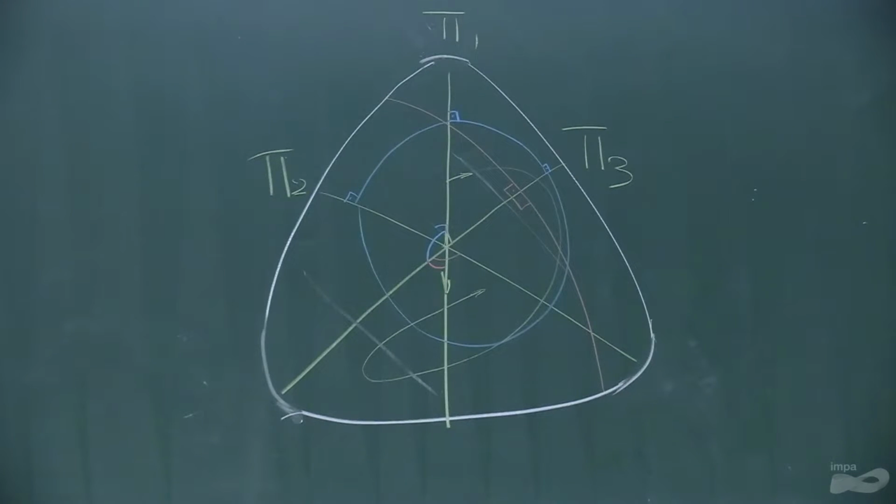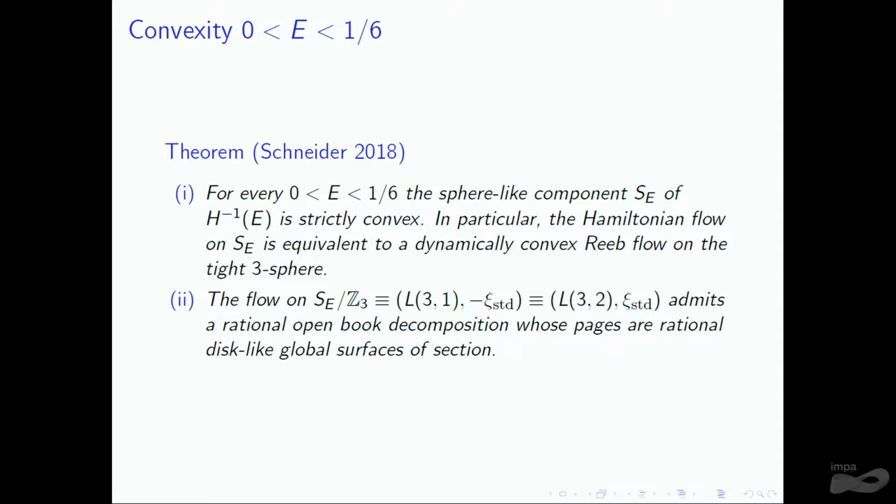But with this fact, we can say much more about the flow on that energy level than just simply finding these orbits. It's known that there are infinitely many periodic orbits, this type of stuff, but we can say a lot more with this simple fact that this is strictly convex. Okay? In particular, the energy level is dynamically convex, meaning that the index of every periodic orbit is at least 3, the Conley-Zehnder index.